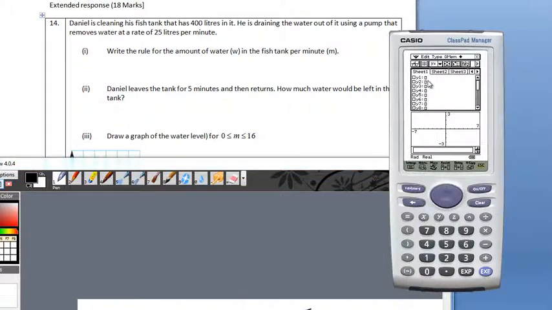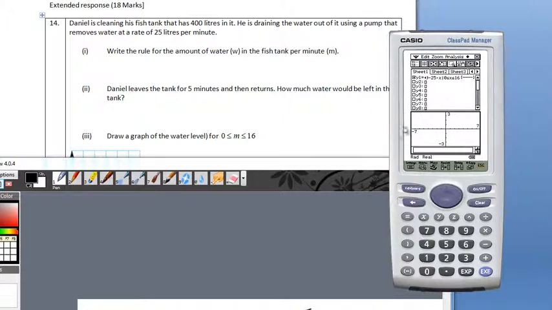Okay, so we go to graphs and tab and we write in our function y equals 400 take away 25x. Now the big thing here that we'll do is we'll restrict the domain straight away. So pull up the soft keyboard and go to option and use this button here, the pipe button, and we type in 0 and we'll use a less than and equal to, and they've used m, but we know that our variable for minutes was x, so we'll use x and less than and equal to 16. Okay, we'll check the box and we'll hit graph.